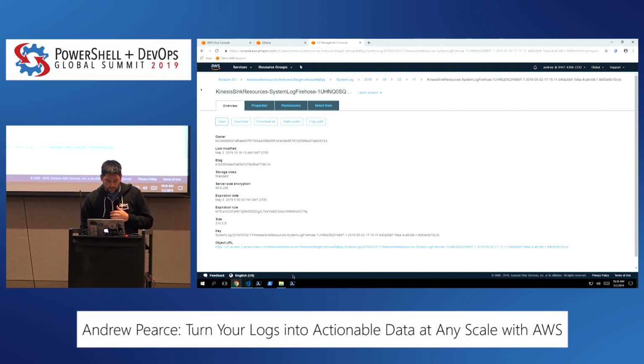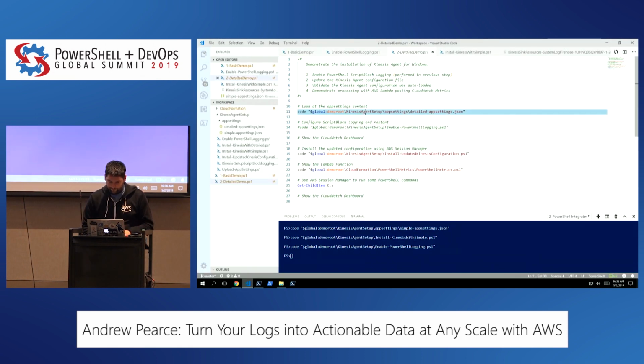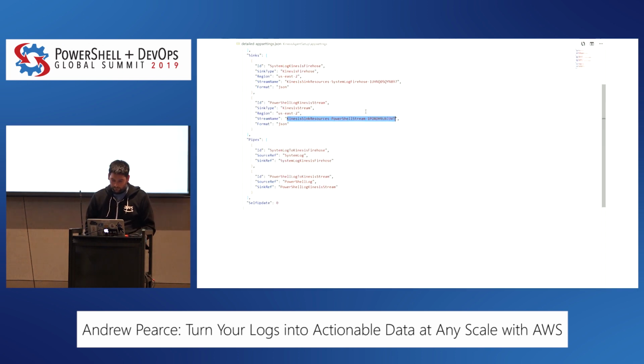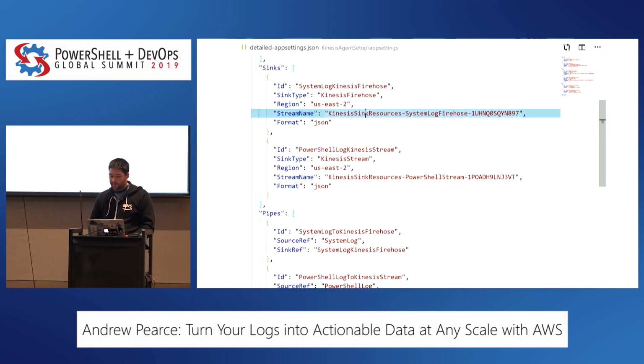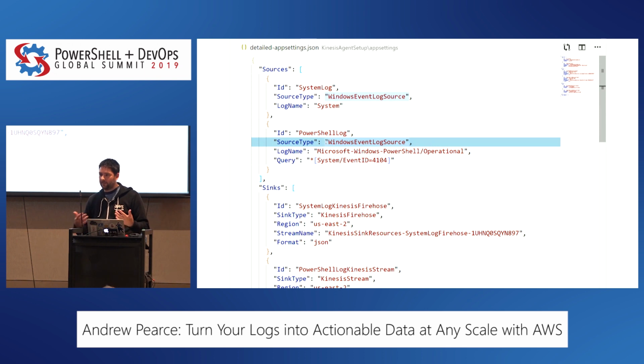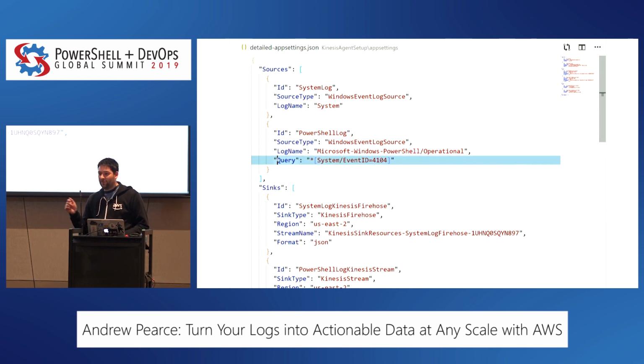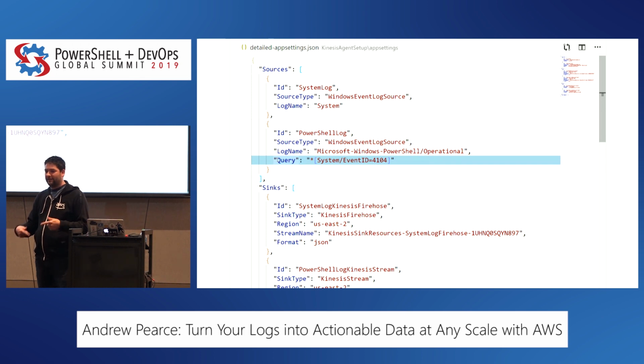So if we come to this code, we'll have a look at the new config file. These are the exact same as before, but I've added a new source. My PowerShell log. It's the same event log source type because this is a Windows event log. This time I'm looking at the PowerShell operational log. I'm doing this query, which I didn't talk about before. So not only am I reading my log, and I can configure this to decorate and transform data source, I'm going to query my event log and just get the logs I need.